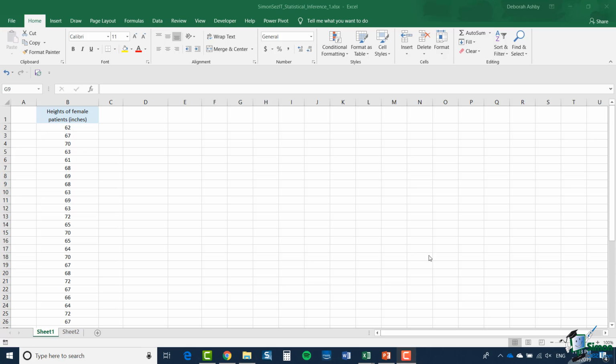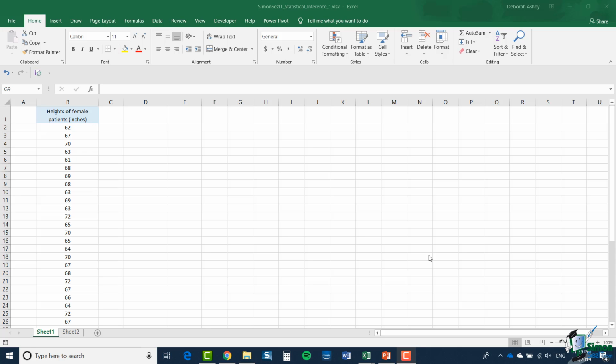Now, if you don't have a solid background in statistics, you may listen to both of those assumptions and say, how can you be certain that those two things are true? Well, there's very rarely certainty when you're dealing with statistics, but there are tools and techniques that we can apply in a situation like this one to establish with a sufficiently high level of certainty that both of those assumptions are true. And although I'm not going to go into those now, we are going to proceed on the basis that both of those assumptions are reasonable. So that's a big enough sample to represent the population, and the population from which these heights have come is normally distributed.